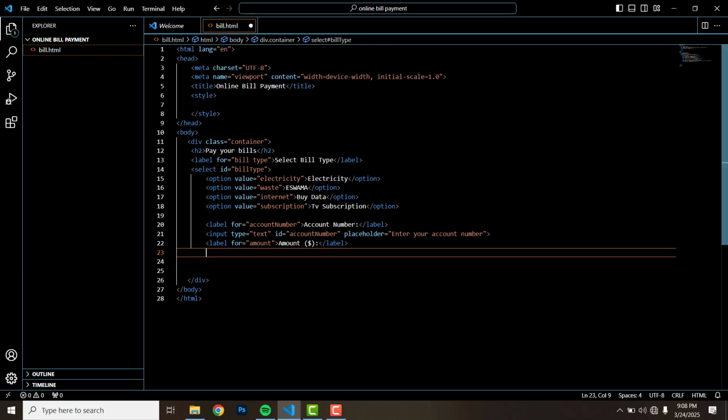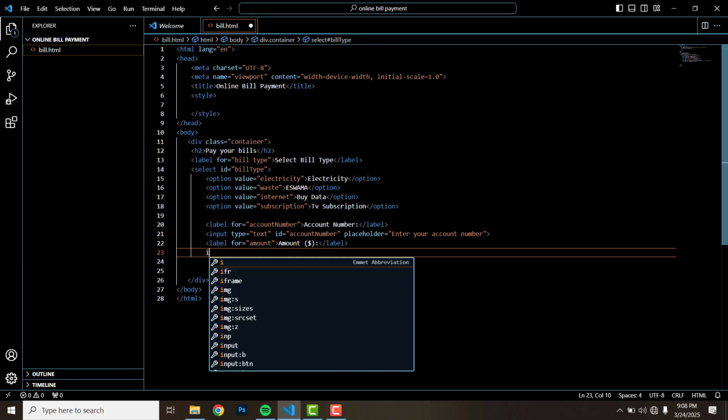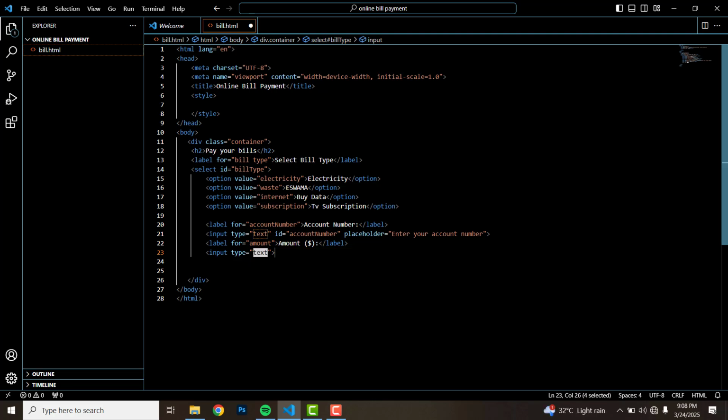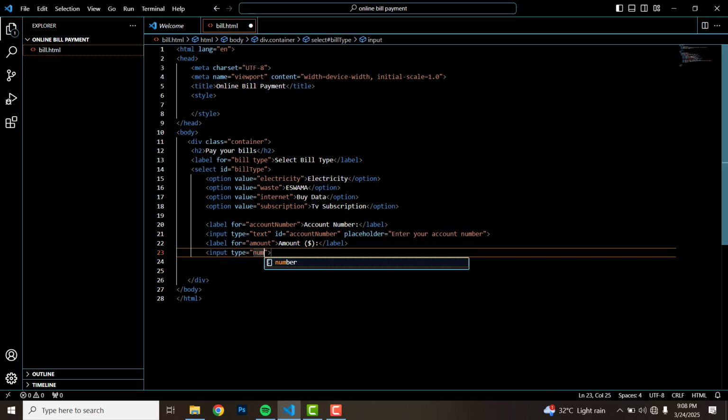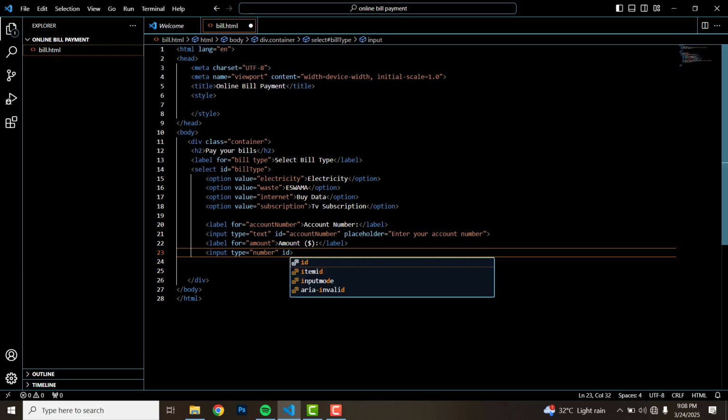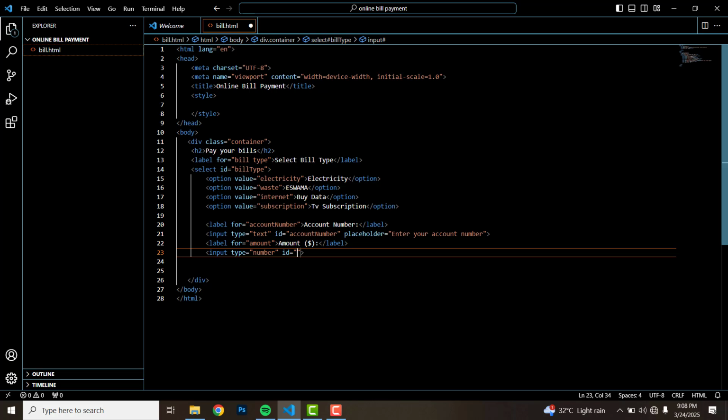Alright, so we're done with that. So we're going to go to input. This input is going to be for number, so it's going to be accepting only numbers. So the input is done. After the input, we're going to be putting the ID. The ID is going to be equal to account number.